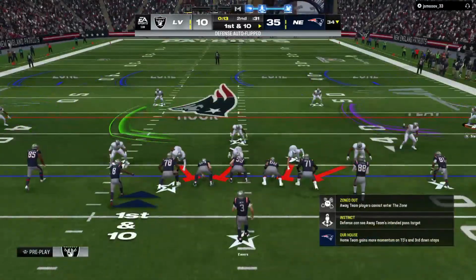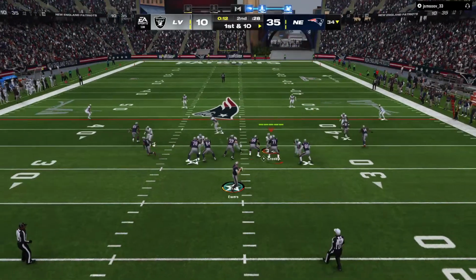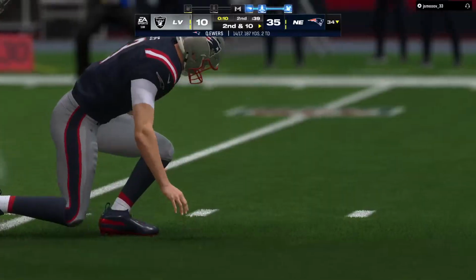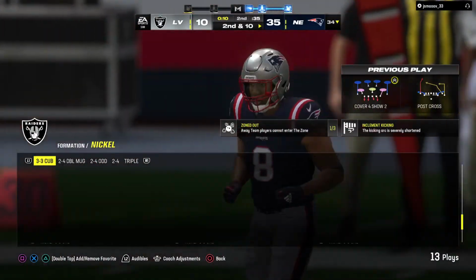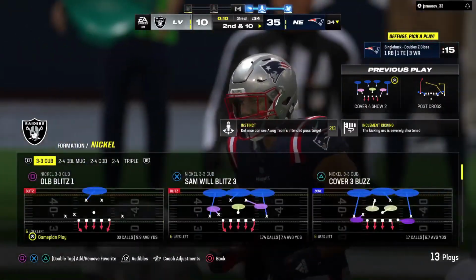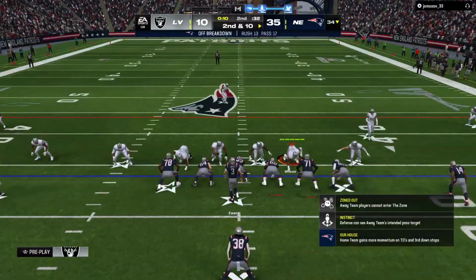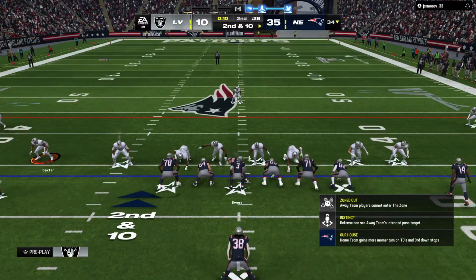New England with a first down as they begin the drive. And with a huge lead already, they may be thinking, hey, our job's complete for these first 2 quarters. Let's get this to the locker room. Throwing on first down, but this one winds up to be incomplete. Nothing open downfield. He had to get that one out in a hurry because he just knew he was about to take a big shot. Probably couldn't get his legs into the throw. Became an all-arm throw, trying to check it down to his running back.